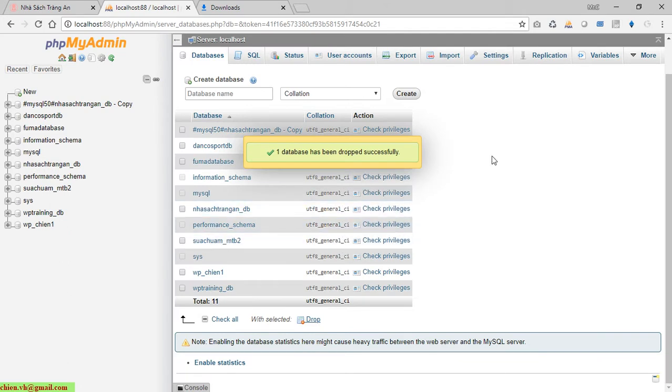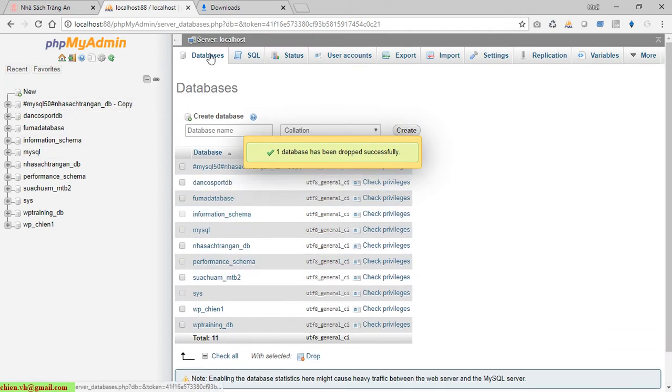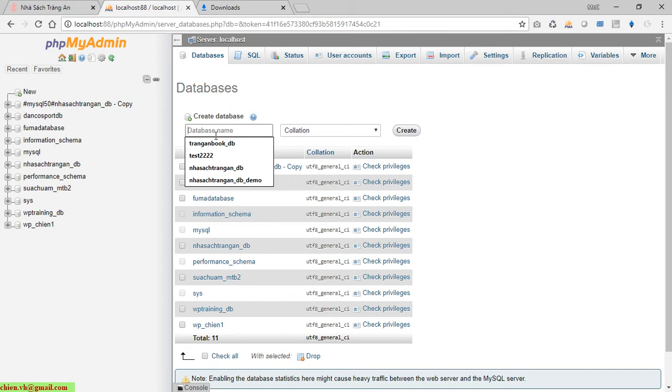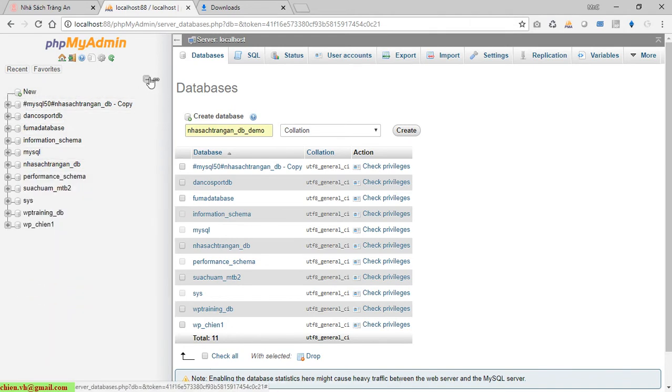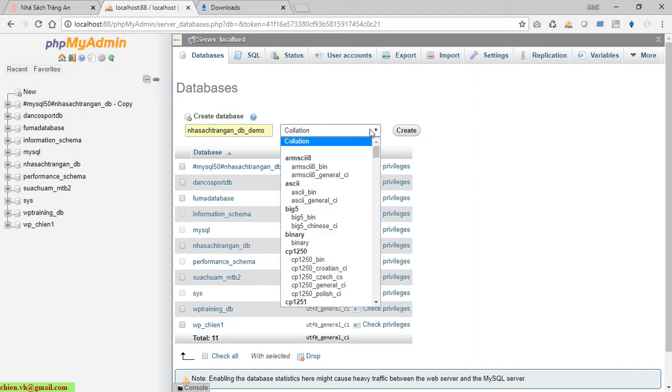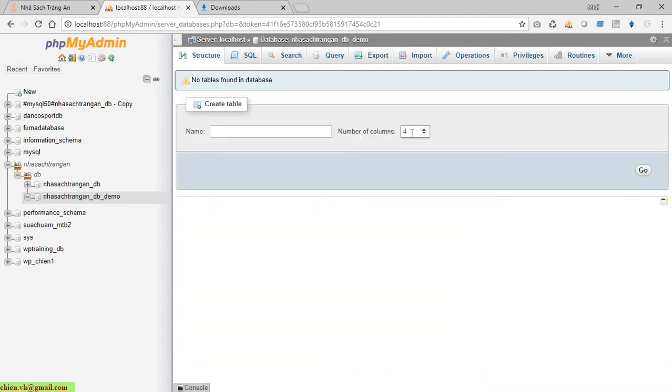Drop. Then create it again. Oh, so here it will group the same name. Never mind.